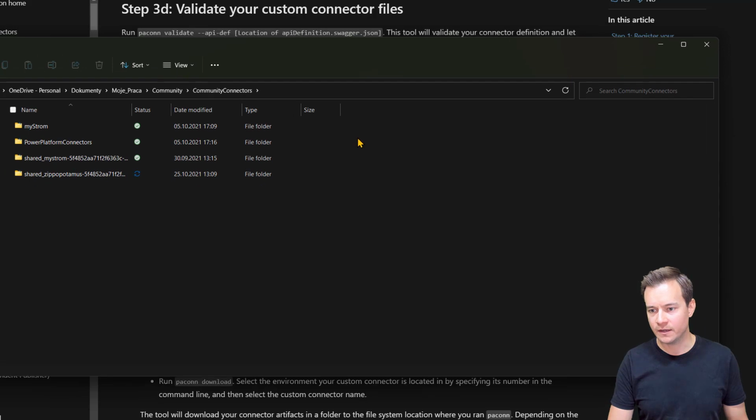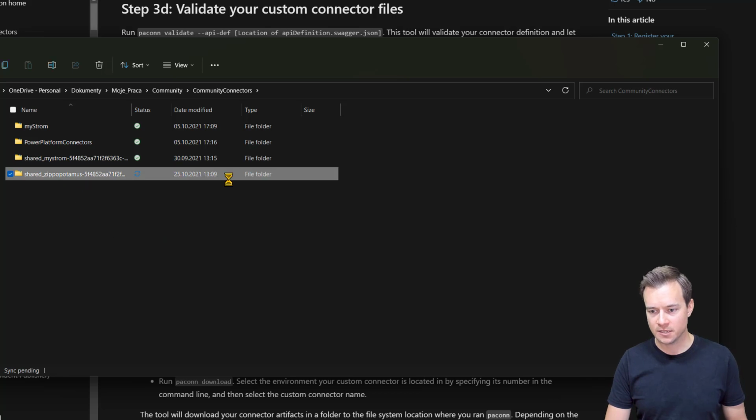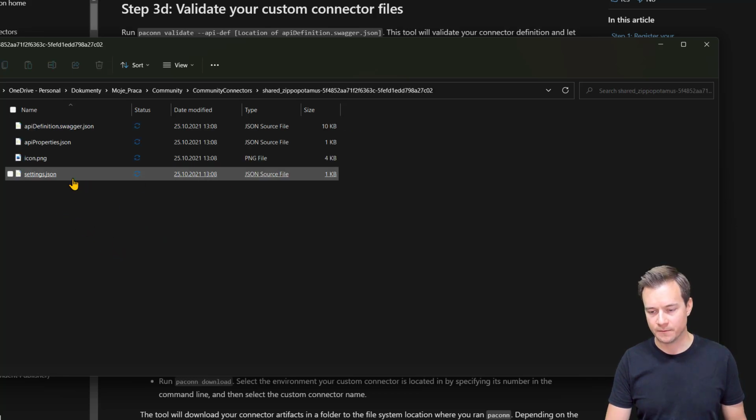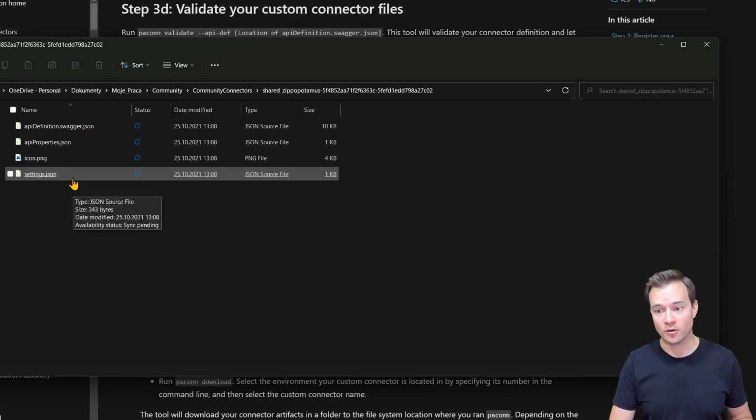So I have a folder that is called community connectors in my directories, and this is where the shared Zippopotamus is now present.